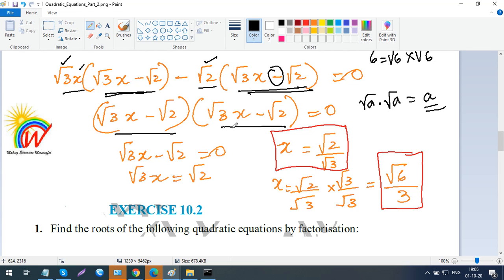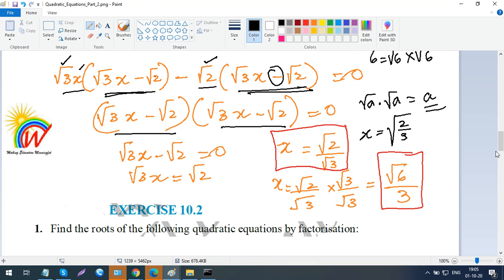So two terms. So you can just take root 3x minus root 2 once and write it down. You're getting the two answers at the same time. That is also possible. So root 3x minus root 2 is equal to 0, or root 3x is equal to root 2. Move the root 2 to the other side, or x is equal to root 2 by root 3. You can also write it as x equals to the whole of root 2 over root 3, like this.